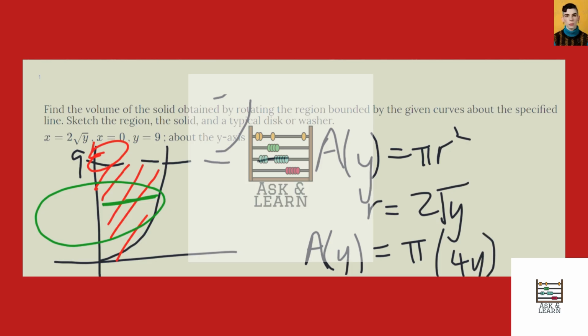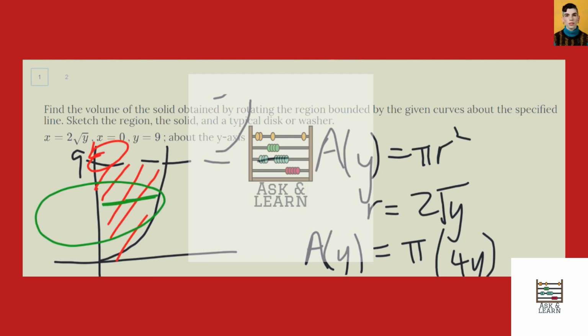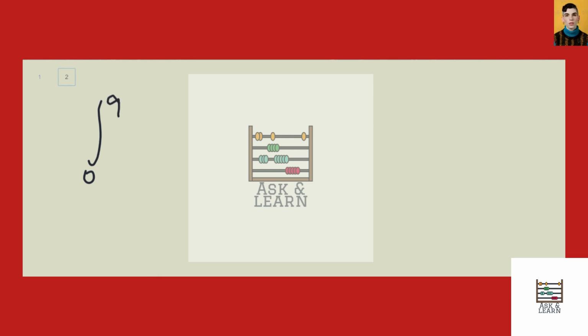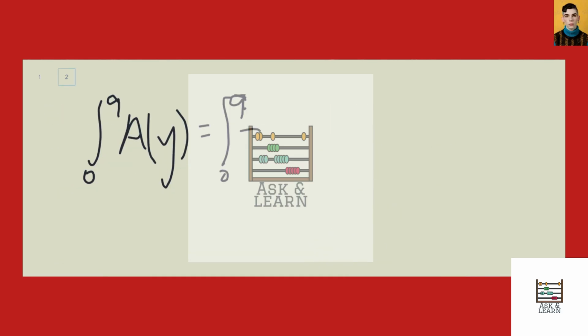Now that we know that, we can go into the integral itself. If you look back, you'll see that we'll be integrating from y equals 0 to y equals 9. And we just put in the previous cross-sectional area function into the integral. So it's 9, pi times 4y dy. We can pull out the 4 pi because that has no relationship with the y. So that's still from 0 to 9 of y dy.